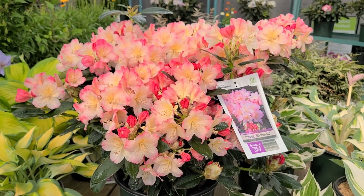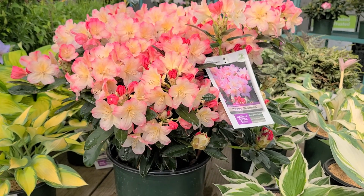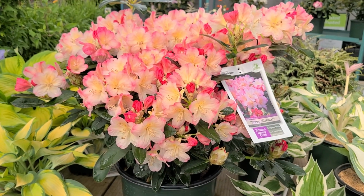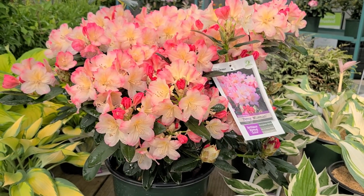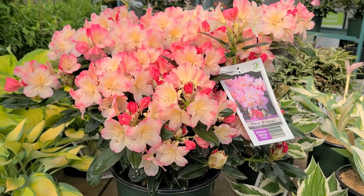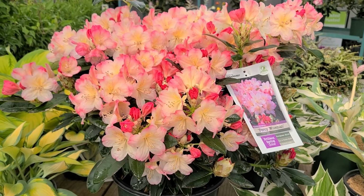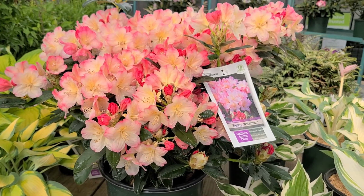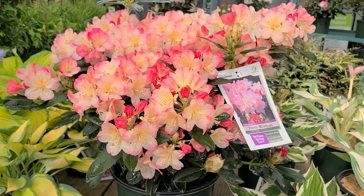Now, if you want to grow Percy Wiseman, look for a nice healthy plant like this, then find a place that's got a soil that's free draining, very important. They just won't grow in damp, wet soil. Then dig a good sized hole, and importantly, incorporate lots of organic matter. Now, it needs to be organic matter that's on the acid side of neutral. That means peat and pine bark and pine needles and things like that. What you're looking to do really is trying to recreate the conditions that you would find on a forest floor.